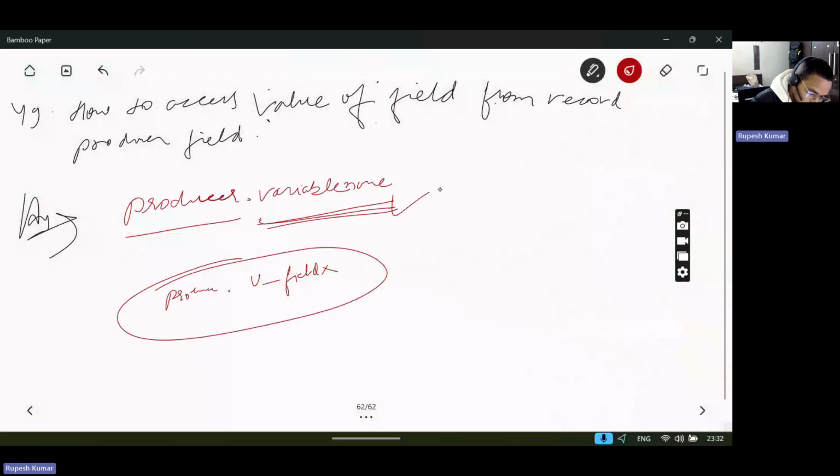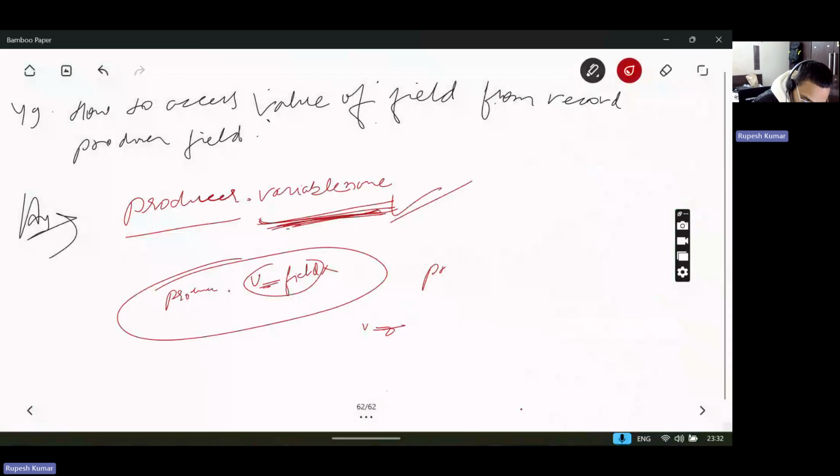So producer dot variable name will be used. You will get some option like producer dot variable underscore name, but that is not correct.